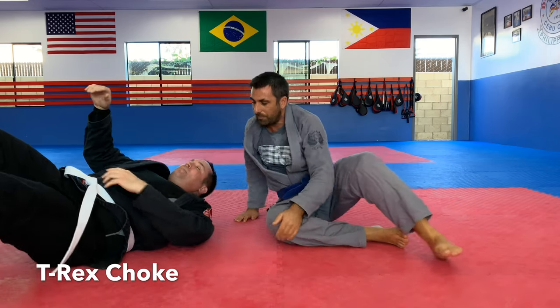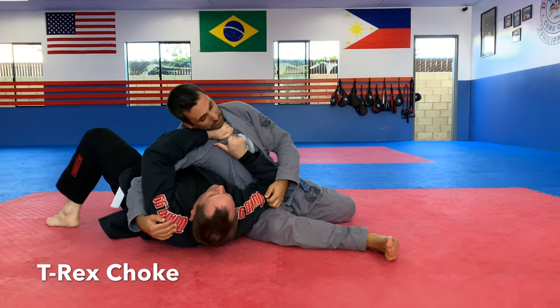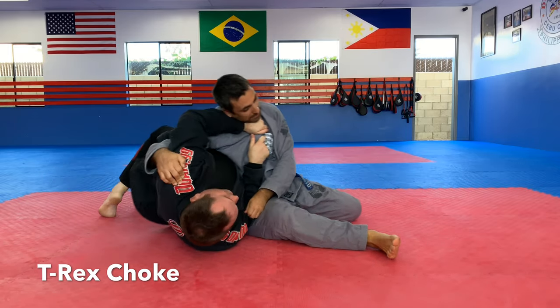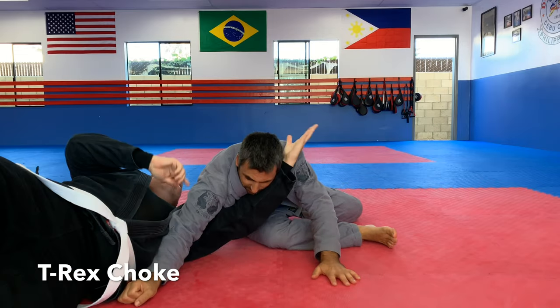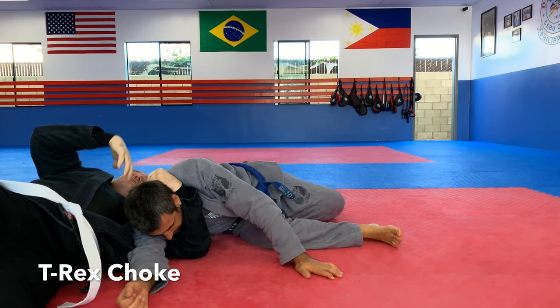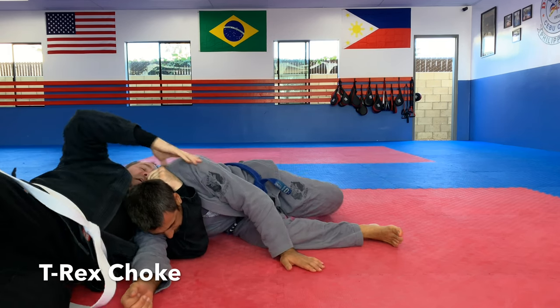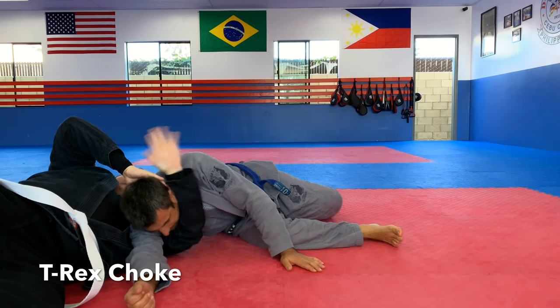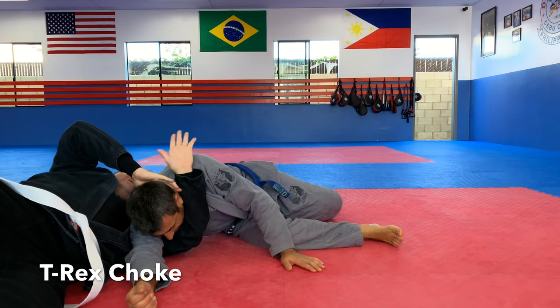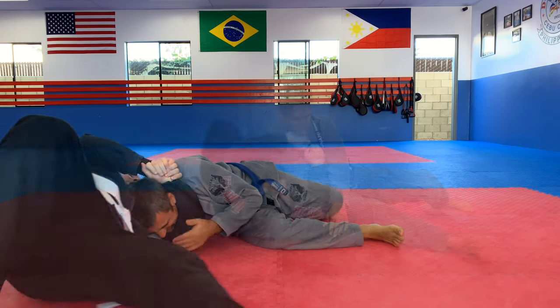Let's do it again. I'm going to start from here. Ridge in, hip out, shoot the arm. Watch the head — the left hand pulls this in. I'm going to scoot back. I'm on my side; I don't want him over me, I want to be on my side. I'm going to push his head down, get the crook of my left elbow underneath his neck. Then I'm going to grab my watch, scoop, and walk in a circle.